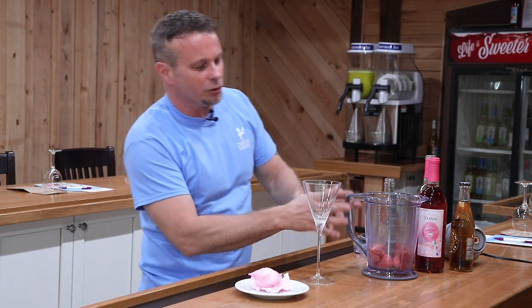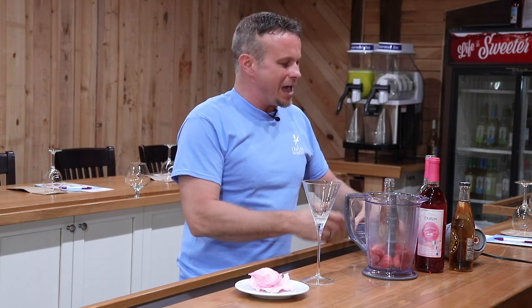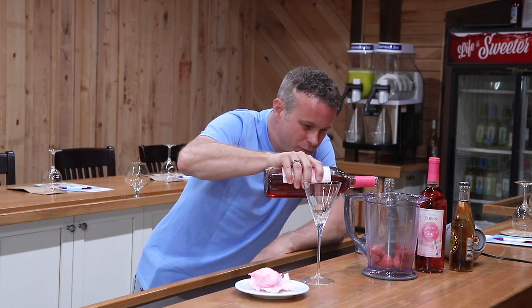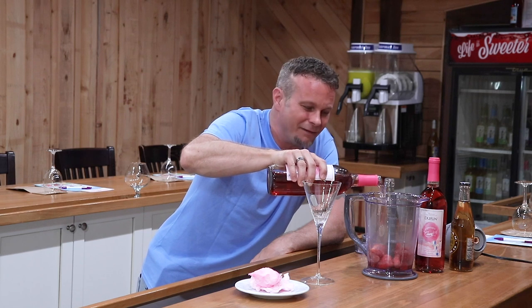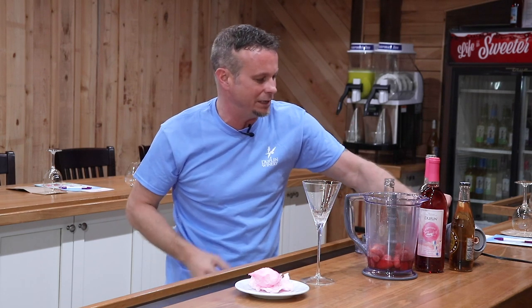What we've got first here is we've got our strawberries — about two cups of strawberries in there. We're going to add about a cup of that cotton candy wine, and you don't want to add too much because if you add too much it's not going to have that slushy feel to it. It's going to be too watery. So that should be about what we need there.